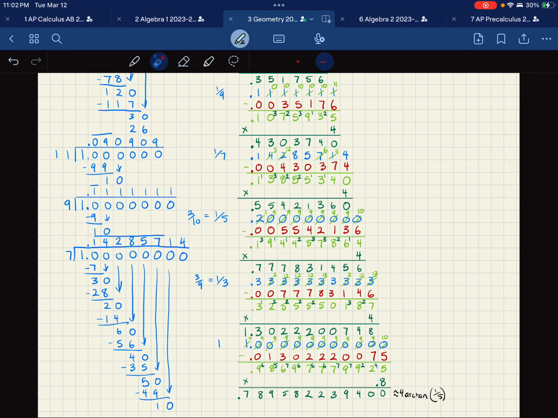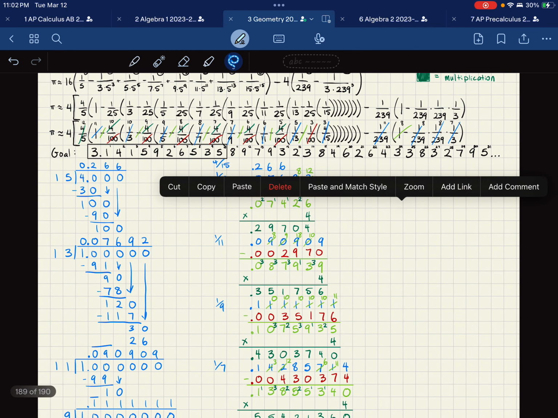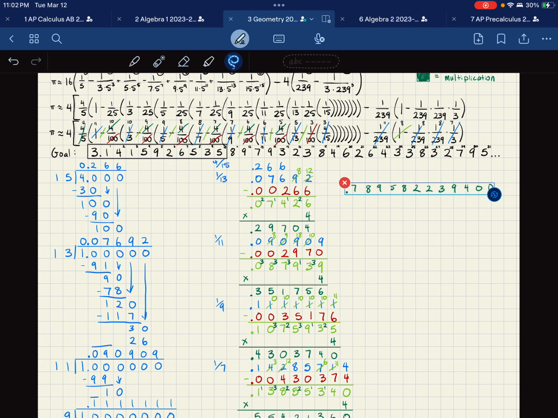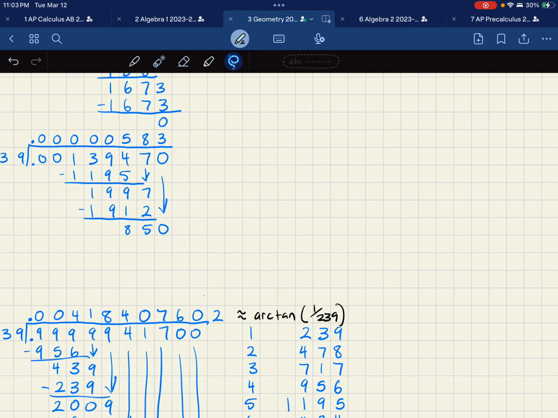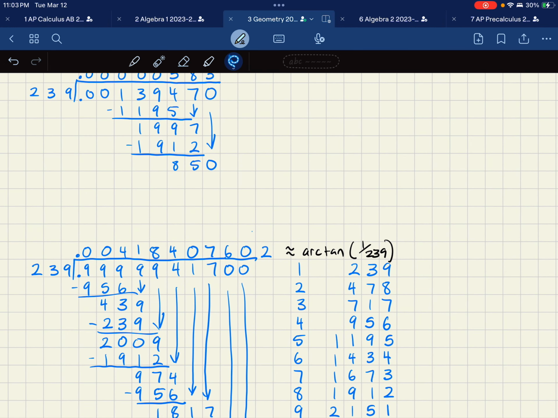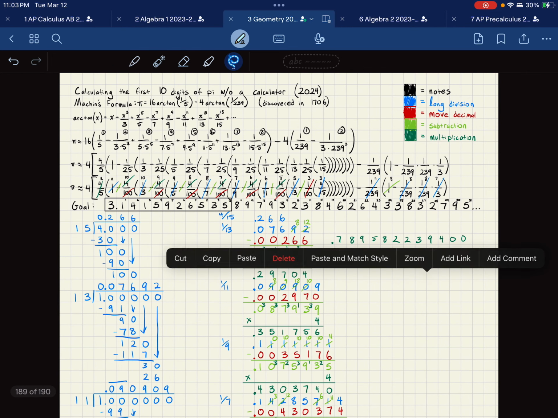So the first number I have is 0.78. Let me just copy paste here. This decimal place right here, we're going to copy and we're going to paste. So this number, let's move it right there. Here we go. I'm going to be doing a subtraction problem, and I need to take this number right here. I don't know if I have enough room to do this. Let's see. I'll grab all of the stuff. Copy. That's our other arctan approximation. Paste.